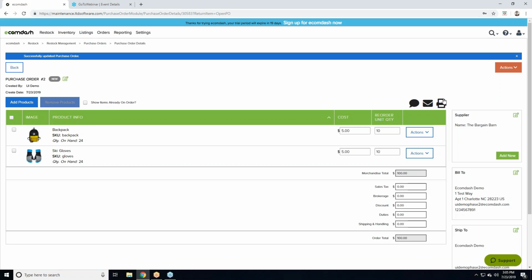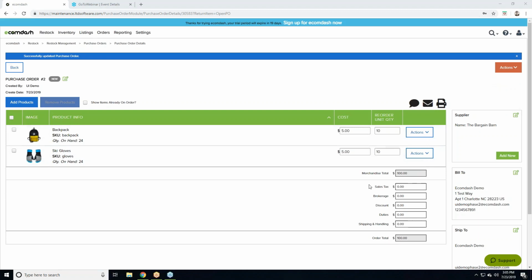So in terms of your actions, things like cloning, submitting, that has all been moved up here under this actions button. No click required. We made it a hover button. That was based on a lot of feedback we had heard from our previous release. So this is a hover button now that you can load up and make your selections. So hover over it: submit an email, submit and print, cancel the order, clone, and save. So if you make any changes, you can save it there.